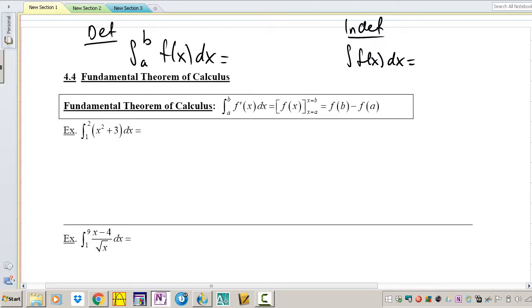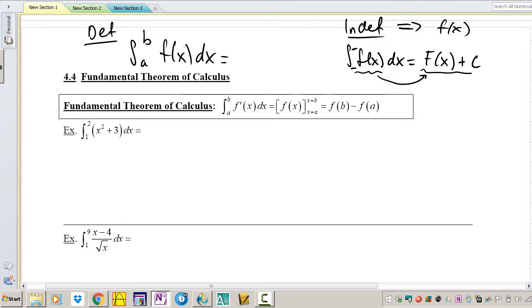The indefinite integral is what we were doing just a few days ago. When you take the antiderivative of f of x, let's suppose it is a capital F. What should always be added next to your solution? It's a plus c. When you integrate indefinitely, in other words, when you don't have upper and lower bounds, you get a function back. This is a function with a constant at the end. That's an indefinite integral.